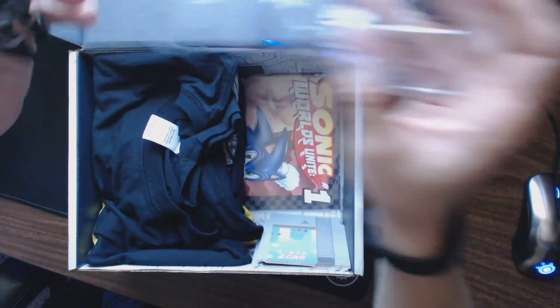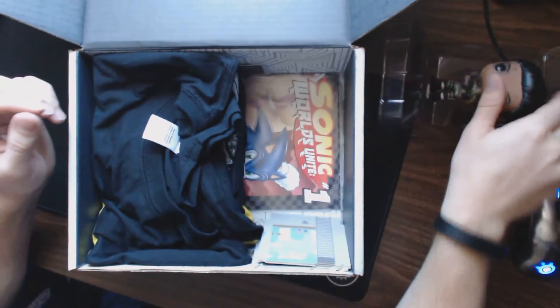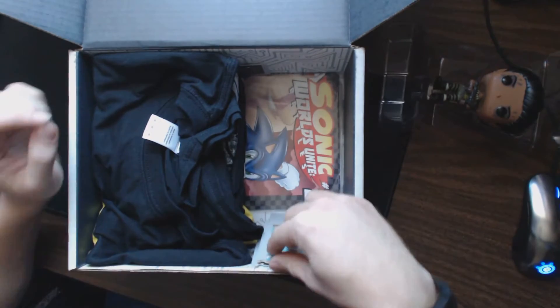I'll actually take her out of the packaging. I know a lot of people collect these and don't take them out, but I will. Yeah, that's pretty well made — really sturdy construction. The body moves a little bit, arms don't move, everything is basically stationary minus the head. Got that big cartoony looking head, kind of rubberized, has that dog toy feeling on top, but the bottom is all pretty well molded. Got a little jetpack-looking thing on the back. Anyway, that's Maggie.